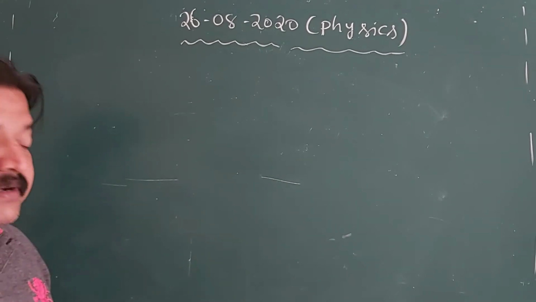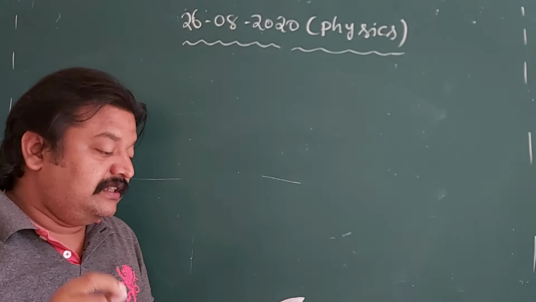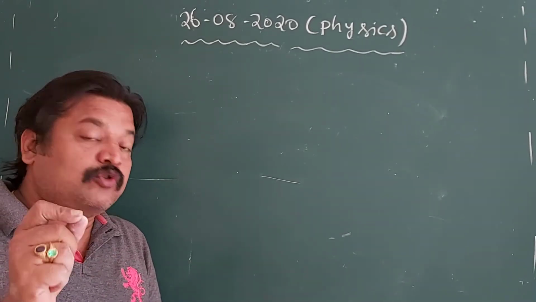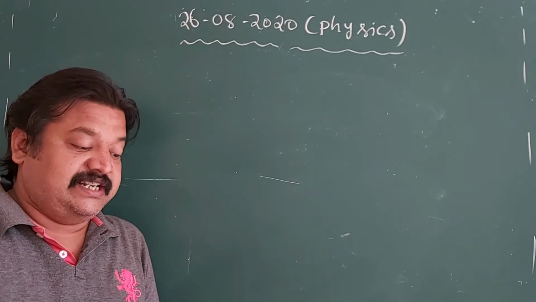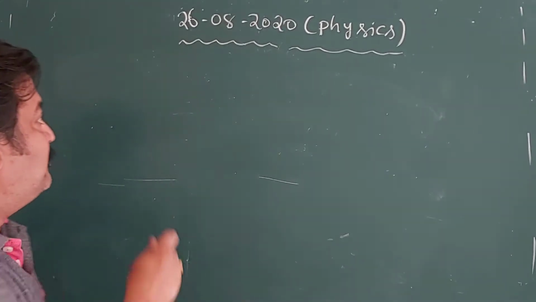See, question number 3. In a diatomic molecule, the rotational kinetic energy at a given temperature, we know that it is 2/3 of translatory kinetic energy as per the theory. Next, fourth question. Have a look at question number 4.